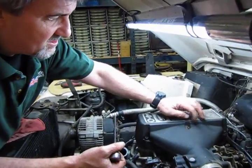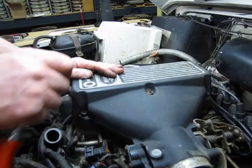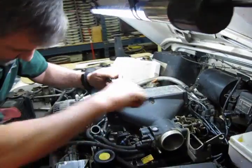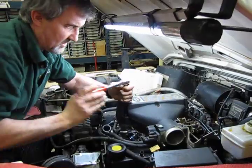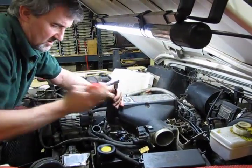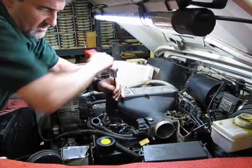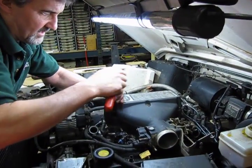All right, we have six 6mm Allen head bolts that hold this upper plenum to the lower. There's actually two pieces to the upper that you'll see once we get the cover off. There's actually six intake snorkels, so to speak, inside of this that can also be removed, but we don't need to get to the valve cover. The only reason we're taking this off is because of this overhang from the throttle body and the intake.